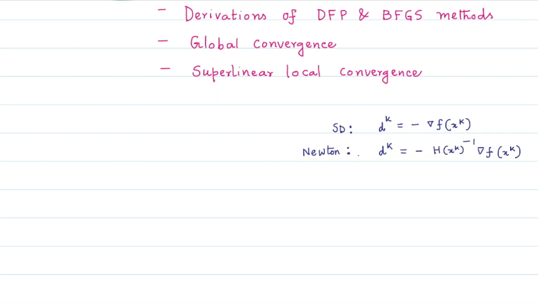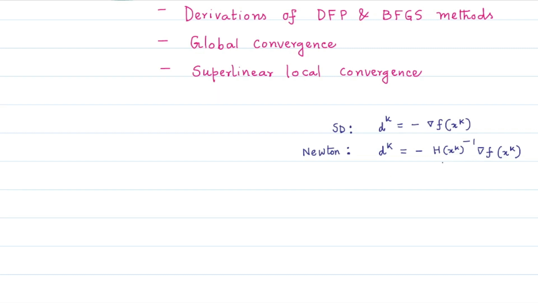So Newton's method is faster than the steepest descent method, but Newton's method does not have the global convergence property, whereas the steepest descent method has the global convergence property. And it is found that Newton's method is one of the most successful algorithms for optimization. If it converges, it has rate of convergence at least 2. However, the convergence of Newton's method is local, that is, convergence to a stationary point cannot be guaranteed from any arbitrary initial point x0.